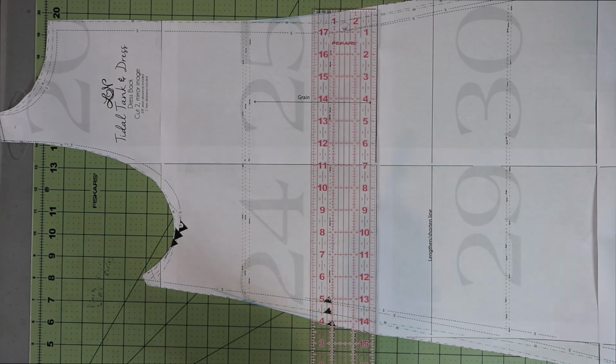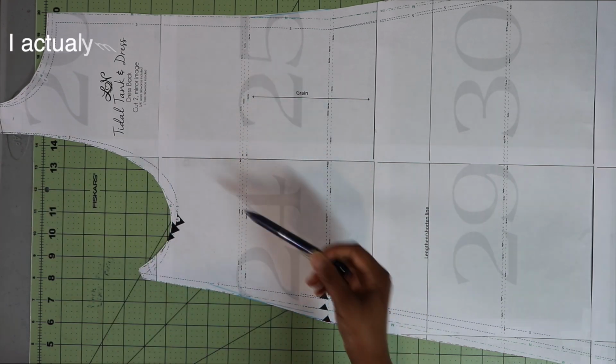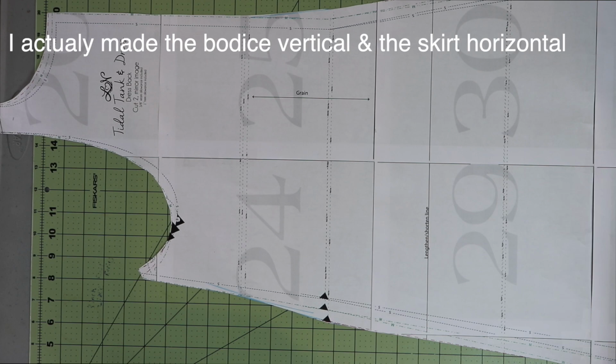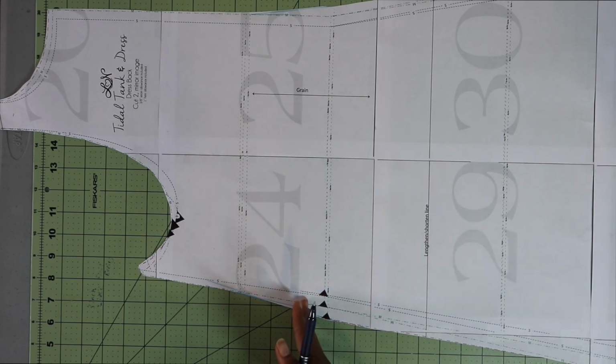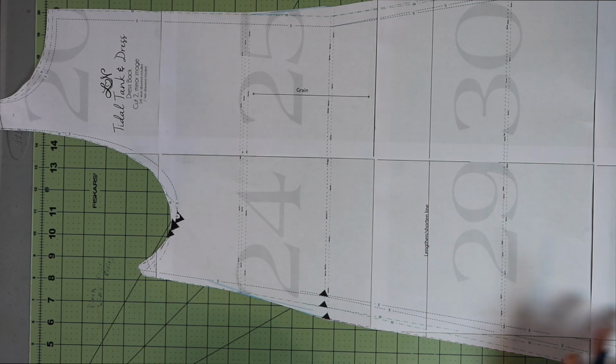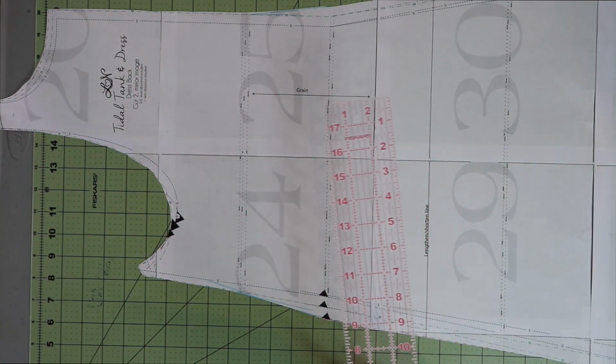So I've decided that I want the stripes of my dress to be in the opposite direction of the front. The width of my fabric is not wide enough for me to do the whole piece in one direction, so I'm going to break it up. I'm going to make the bodice section horizontal and the skirt portion vertical. So I'm taking the waistline, and I'm going to add seam allowance to the bodice portion as well as to the skirt portion. That way I'll have two pieces, and then I'll have the skirt portion be vertical and the bodice portion be horizontal.